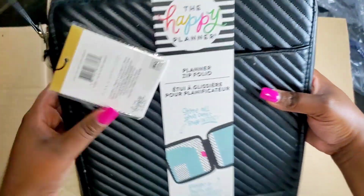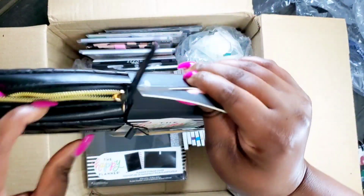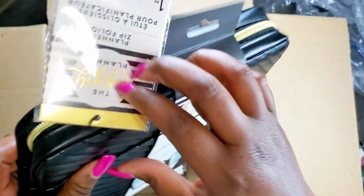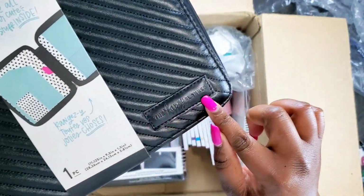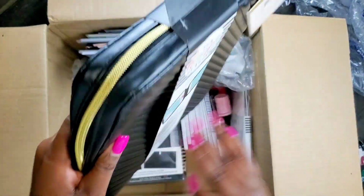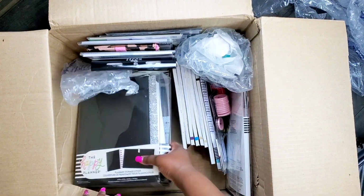Is this a portfolio? Y'all, it's got a little... I know I said I wasn't gonna. Oh, do y'all see that? Y'all peek that? It's a teal with black and white on the inside. Faux leather too. Y'all, this is nice. The Happy Planner. Oh my gosh, this is so nice. Oh, I love the quality. This is perfect. Oh, my business planner is gonna be lit.